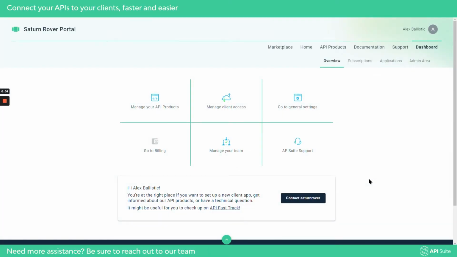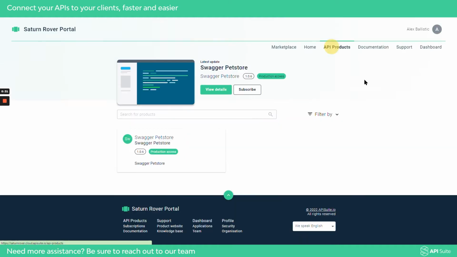In this video, we're going to look at how a portal admin would want to set up an API product. It may be the admin themselves, or it may be a developer that they invite to join the team. But in any case, some technical knowledge is required. But for this video, we'll go through it quite quickly and we'll see that it actually is quite straightforward.